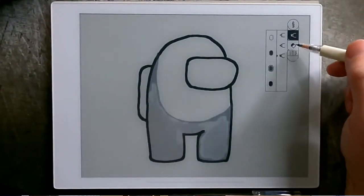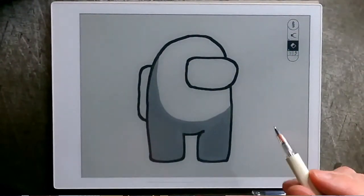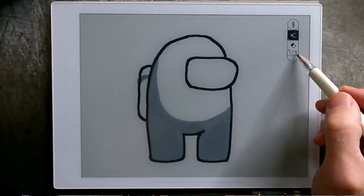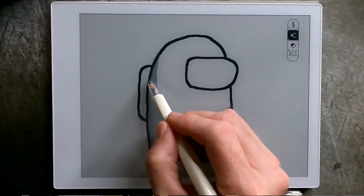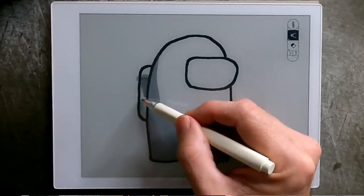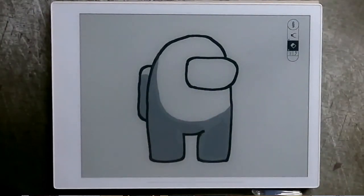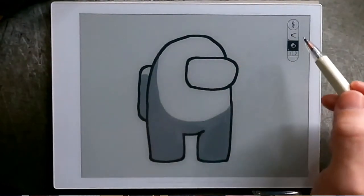All right, so that's that. I am going to erase this. I got a little section right there. I'm going to erase that. Now I've got to do some shading on the backpack. I'm going to use a similar shading. I don't like that. Let me back that up. How do I want to do this? Like that. Let's see how that looks. And erase off of that side. Okay.